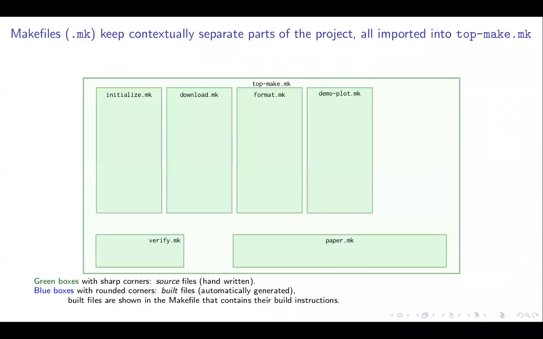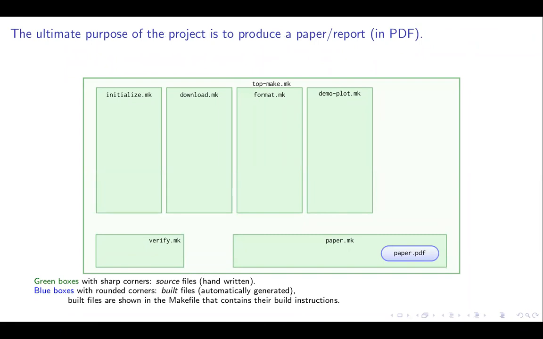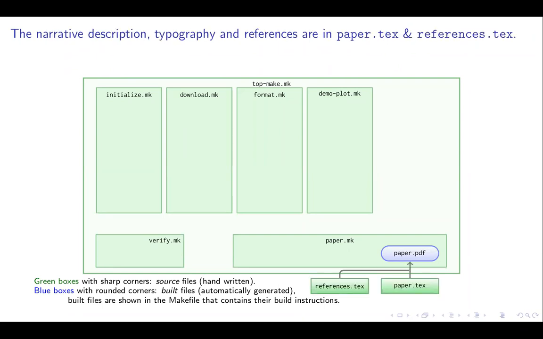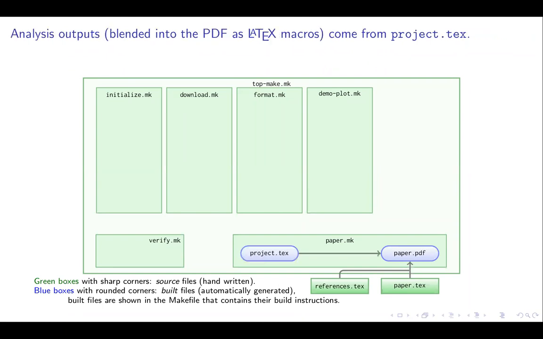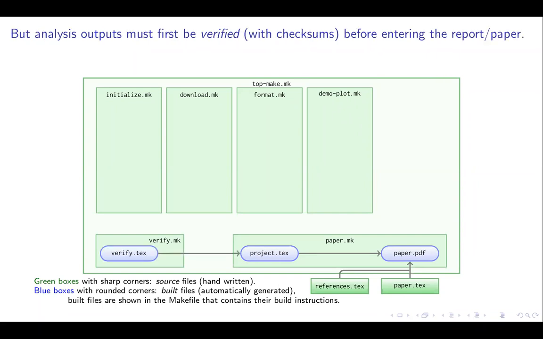As a demonstration, let me show you. In Make, we think from the end. What's the ultimate goal of all of us when we're writing a paper? Paper.pdf. Where does paper.pdf come from? It comes from paper.tex. The green files here are files that you write by hand that go into Software Heritage. The blue ones are the files that are created automatically. So your paper essentially needs these two files. The full bibliography of the paper is also put on Software Heritage. And this project.tex is the file that has all those macros that go into creating the numbers, plots and tables of the paper.